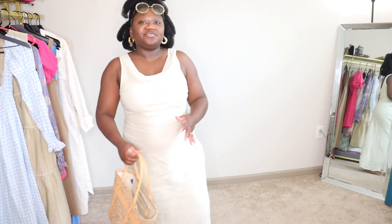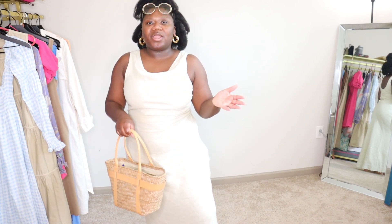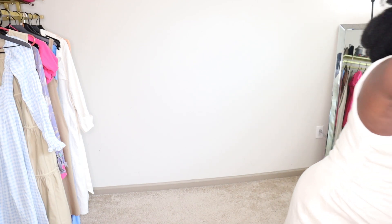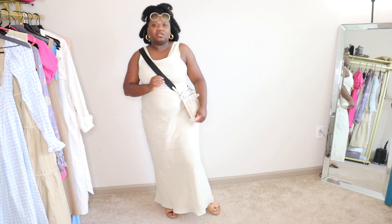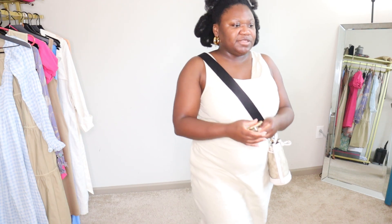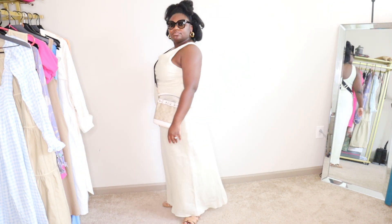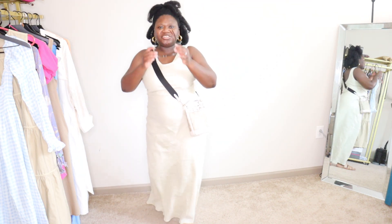Just keep in mind, your accessories are what change the look. You can wear a dress and still have casual accessories — this dress looks more casual than how we styled it before. Or maybe I don't want to use the basket bag and I want to do a bucket bag instead, and change my accessories a little bit because of the black strap. It's just little nuances — accessories can take your look a certain way, so think about that when you're styling your dresses.